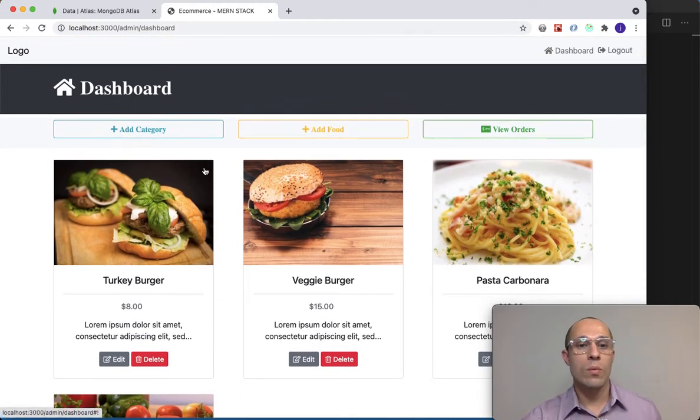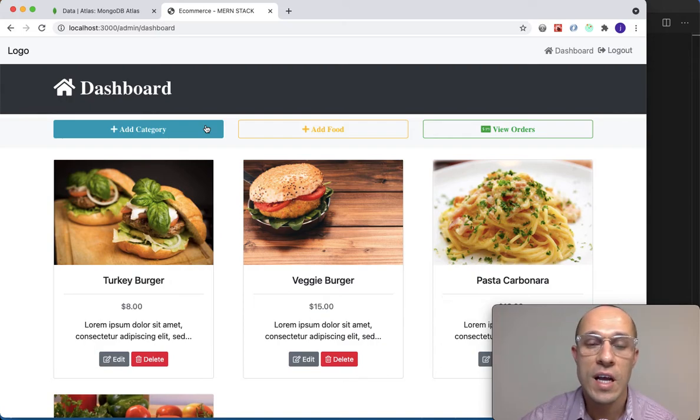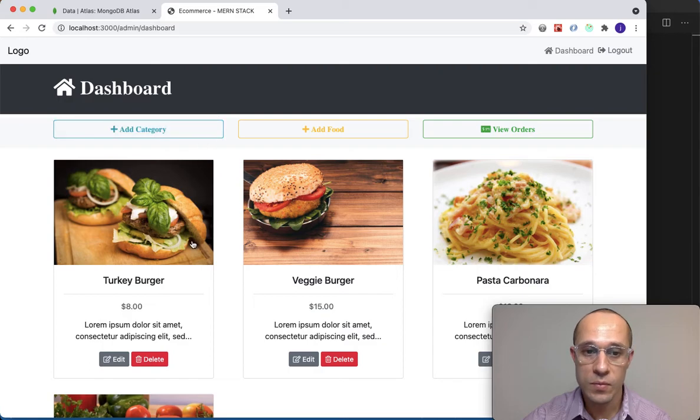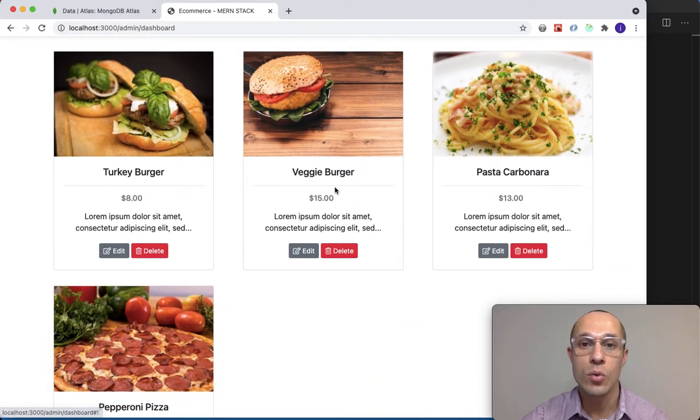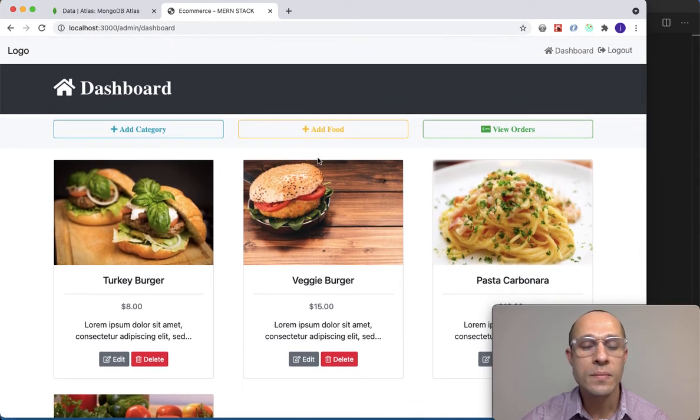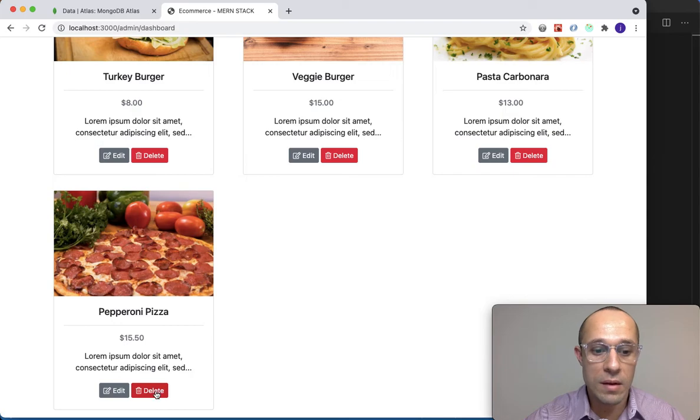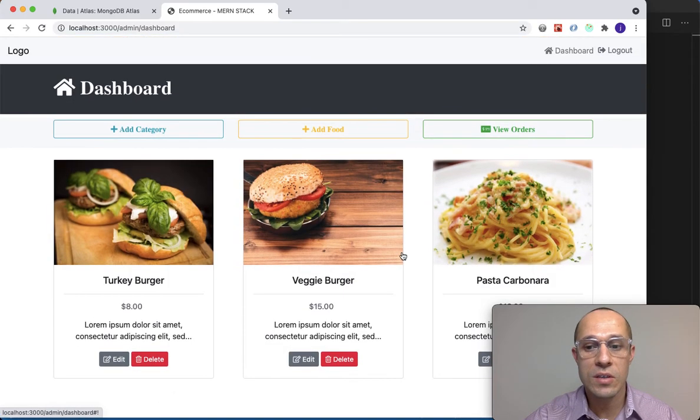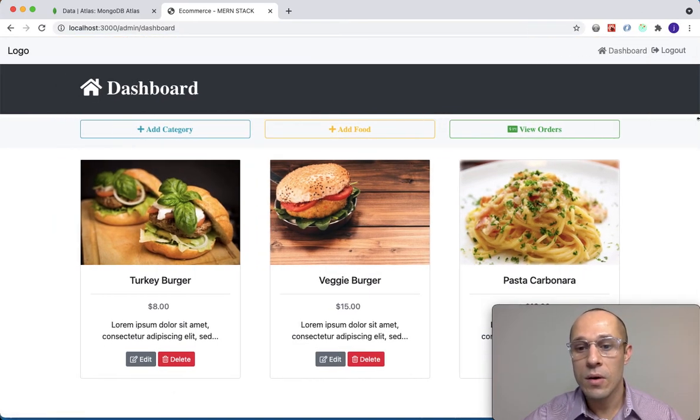All right, so now we have all the CRUD functionality, right? CRUD: create, read, update, and delete. We're able to create a product. We're able to read a product, meaning like right now it's being displayed to us in the dashboard. That's read. Update, right? If we click this edit button, we're able to update, and delete. We're able to delete. That takes care of all your basic functionality. All right, so here I can delete this pepperoni pizza. It's gone. All right, there you go, guys.